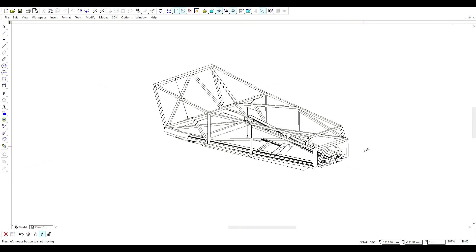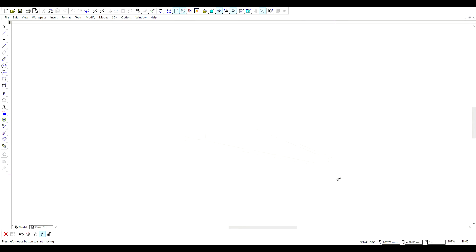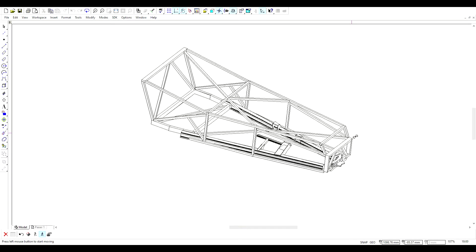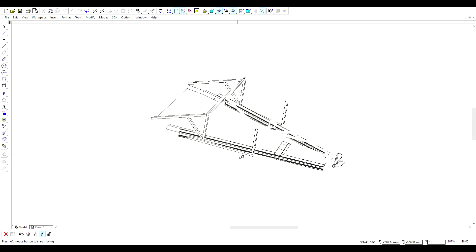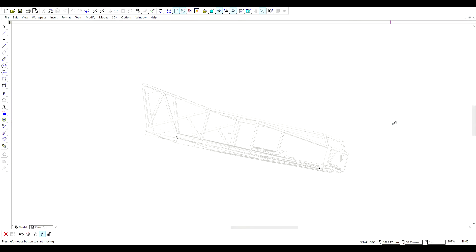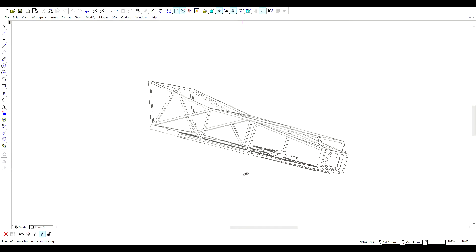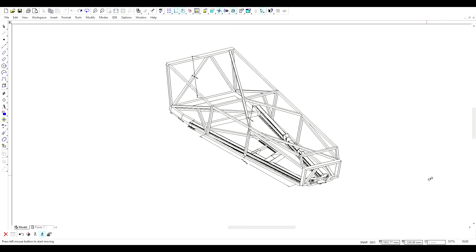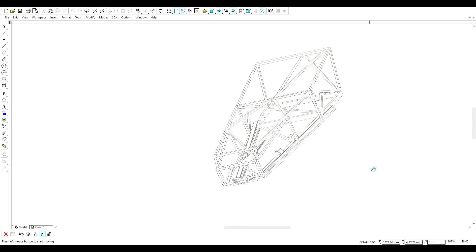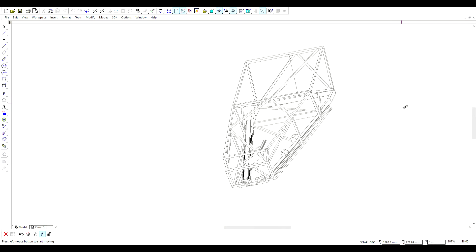I've stripped away all the things that we're not interested in — like the engine, rear axle, etc. — and just showing the actual frame that we're going to be building today. This graphics package is very good for checking the size of all these struts and the relationship of each strut to each other. You can see and look at the whole structure of the build with all the other bits stripped away.